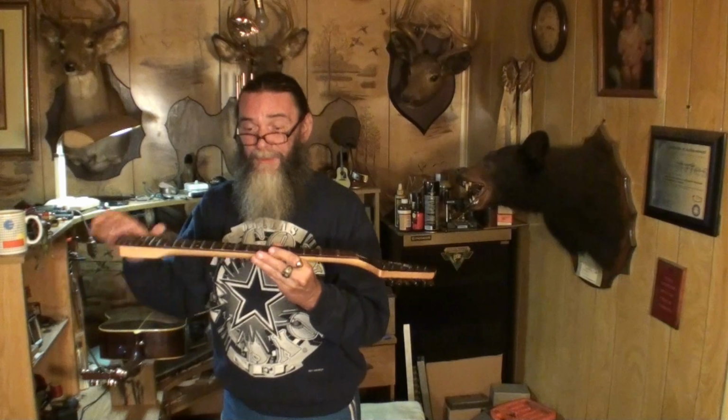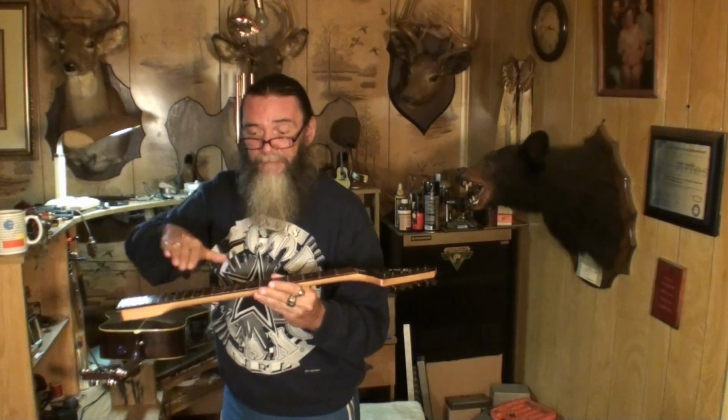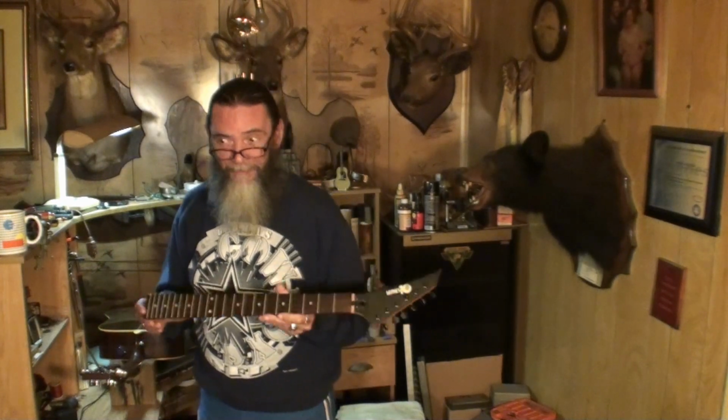If the first heavy set of strings you put on it don't pull relief into it, go one step higher than that. If that don't pull relief into it, quit, man. There's something wrong. You can pull the guitar apart or pull the neck off or something bad might happen. You don't want any of that.